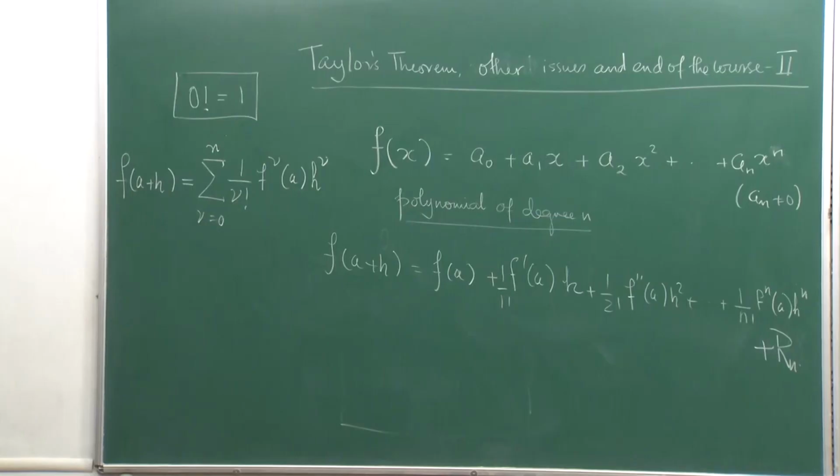That idea which Newton already had, because he had figured out the binomial expression, he told to Taylor, that this is the idea you have to follow. When it is a polynomial, you do not have Rn, because n plus 1th order derivatives are 0. But if you have a function which has an n plus 1th order derivative and the derivatives up to nth order are continuous, then you can have a polynomial expression, and the Rn term could possibly be written in terms of that n plus 1th derivative.